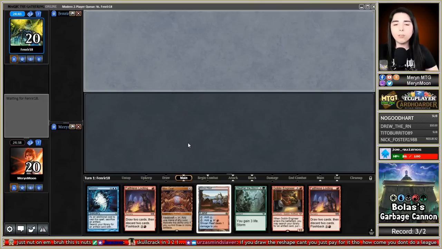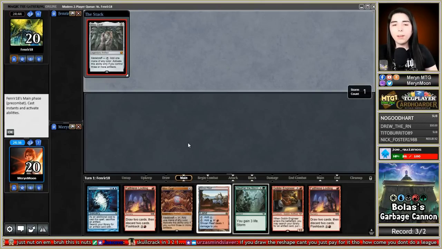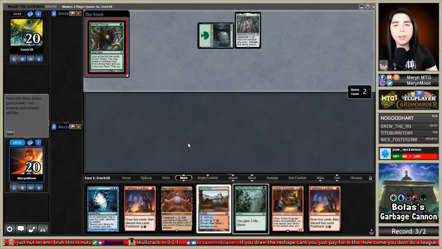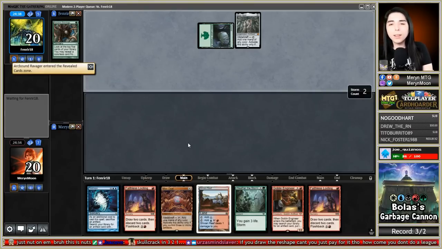So we've got to find a Trash for Treasure or a Refurbish, and Reshape is going to help us hard cast a Refurbish. Okay, so we're going up against Hardened Scales Affinity. So this should be a slow enough matchup to let us go off.